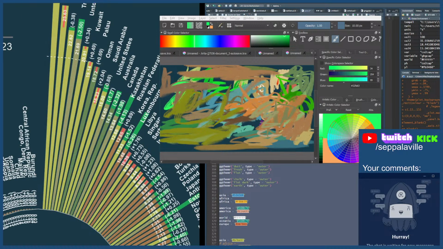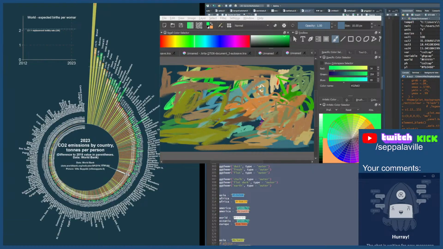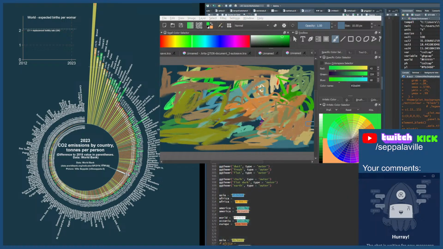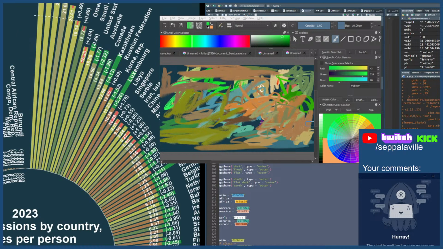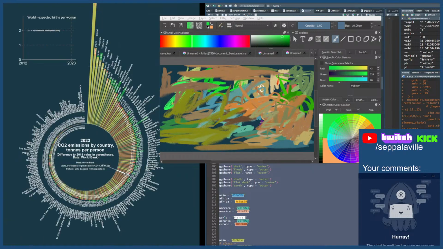Yeah, somehow it makes it look more... Let's try something like this. Brighter. I need the brighter one.